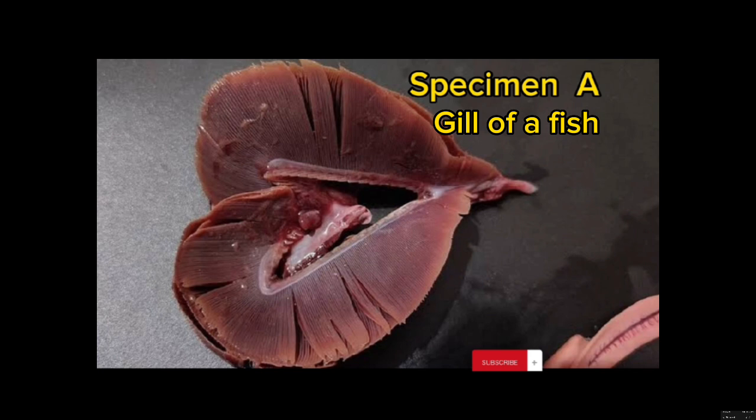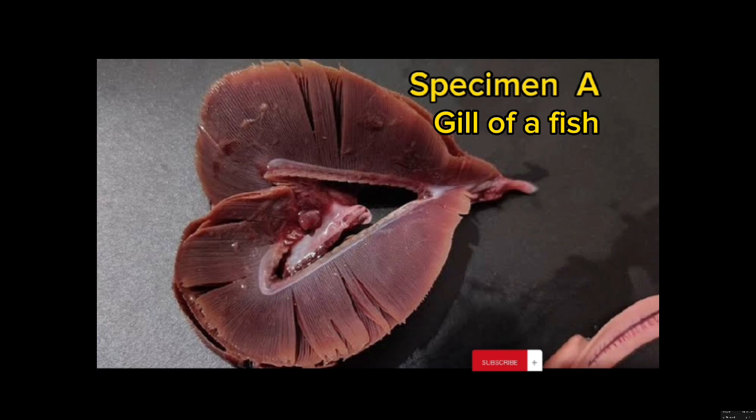Particularly, you could say it is found in a bony fish, because the bony fish has a gill that is a bit easily accessible. Do you understand? You can easily access it and you can easily see it. And if they ask you for an example, you could say a tilapia fish is a bony fish, or a catfish is a bony fish.